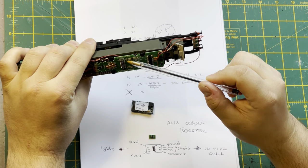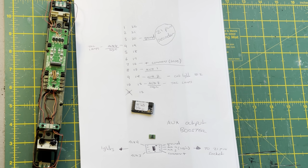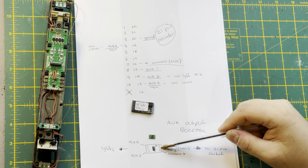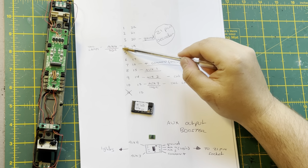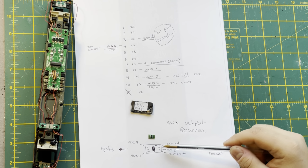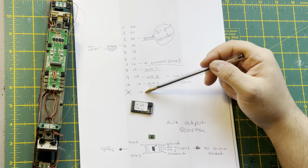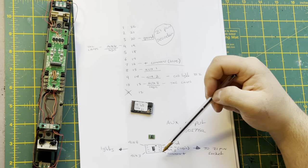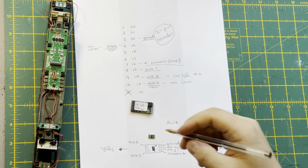So the third pin down on here, we're going to run a wire from there round to this little board that we've got. Aux 4, that's the logic side of it. So that Aux 4 solder pad there is going to go all the way round to the fourth pin down on the left hand side. Aux 3 below that is going to go to Aux 3, which is pin 13 here. That is the second one up from the bottom on the right hand side. And then we've got the common positive on the bottom right, which is your blue wire generally. That goes to pin number 16, which is your fifth one up. So that is going to power the tail lamps.